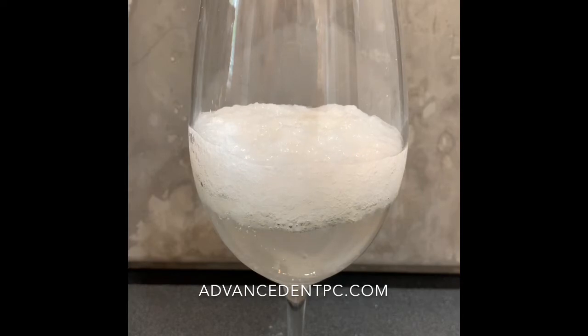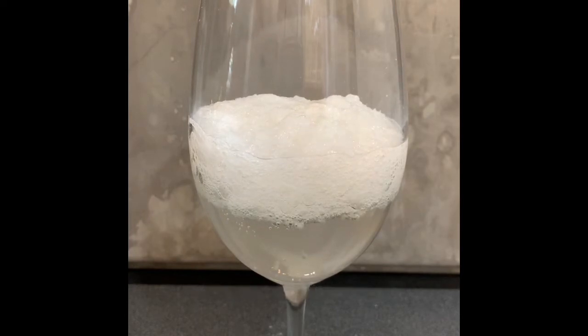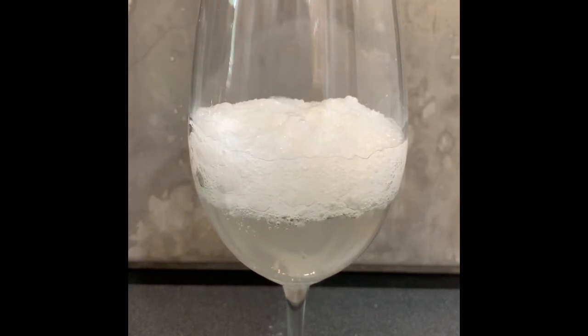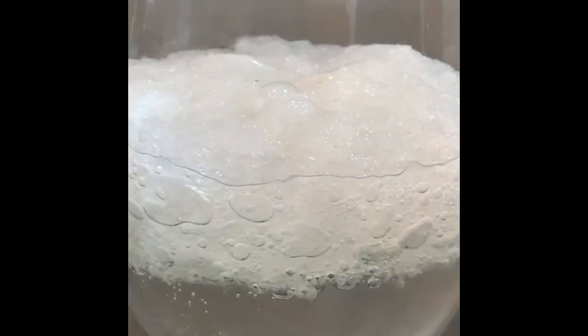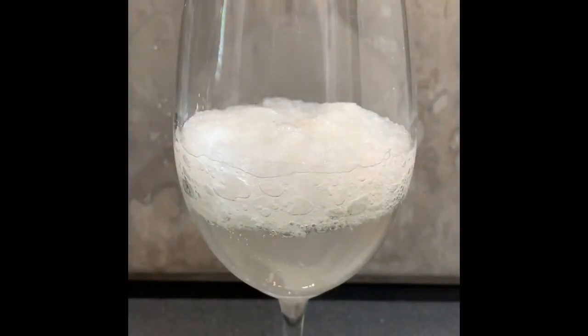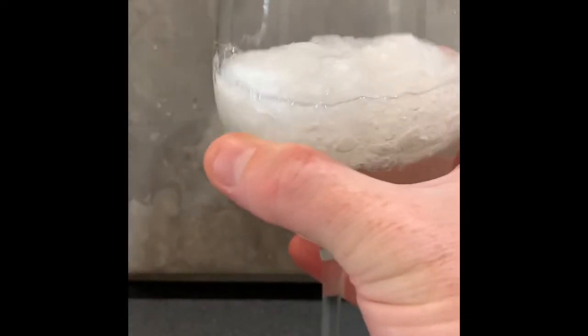So you see that we've taken this liquid antacid and poured it into an acidic environment here just on my kitchen countertop. And you watch this frothy polymer forming at the top as the antacid and the liquid helps the alginate raft to really polymerize and float on top of the acid environment or the stomach contents.